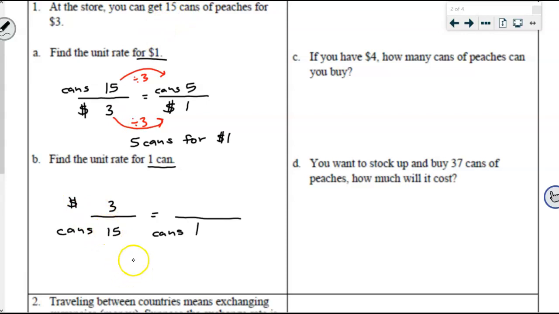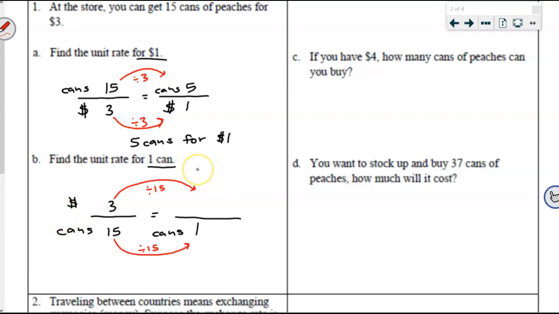So now I've gone backwards, set up that original ratio, and then again I can say, okay, how does that 15 cans change to a 1 can? We do that by dividing by 15. How is this 3 changing? Well, we need to do the exact same thing that we did down below, which means we're going to be dividing by 15. Use your calculators. Your calculators here in class are going to give you a fraction, but a fraction answer here doesn't make sense because I'm dealing with dollars.